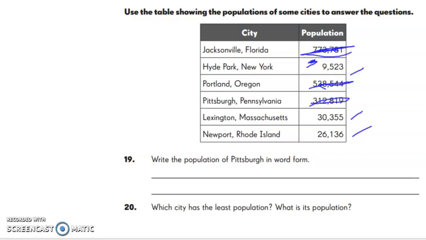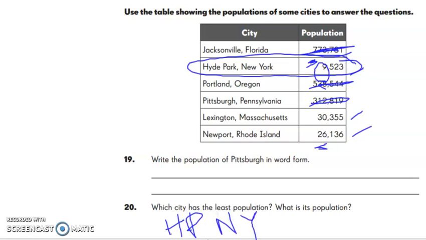This one's 30,000. We have 26,000, and then we only have 9,000. So 9,000 is less than those other thousands. So Hyde Park, New York. Looks like we're going to Harry Potter. Just kidding. Hyde Park, New York. And its population is 9,523.